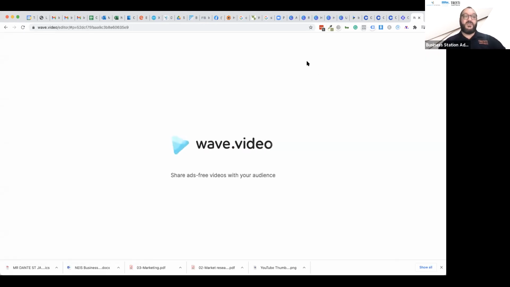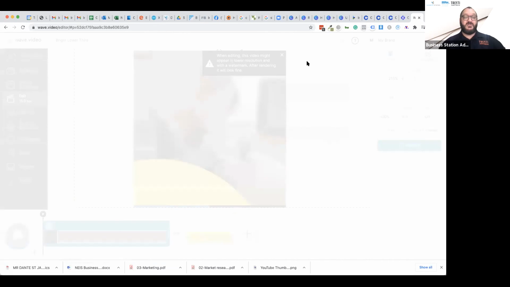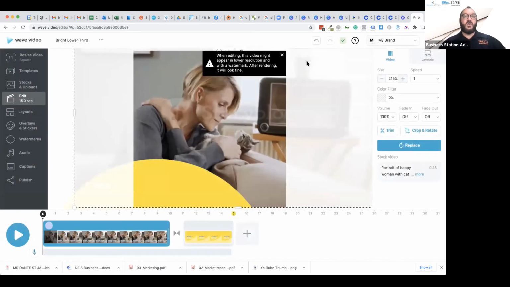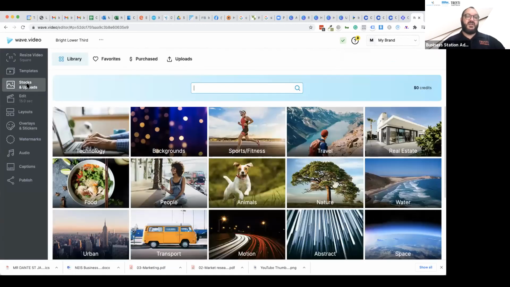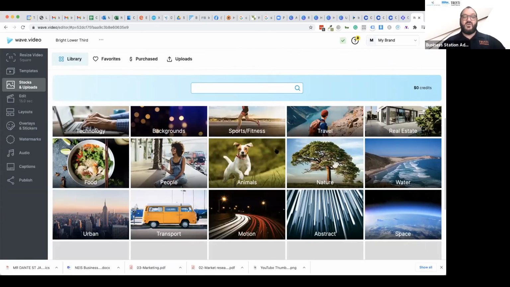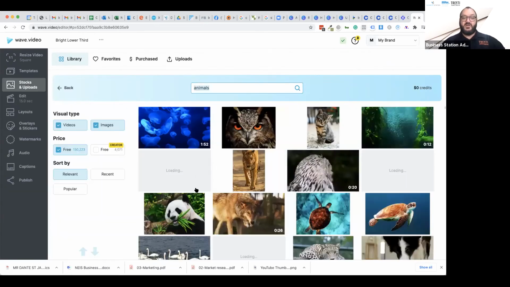Now, I don't have a paid version of this. I just have the free version, and it's allowing me to do quite a few things already. Although when it comes to the video, I'm going to get that watermark on the video simply because I need to have a premium account to get some of those premium videos to be not watermarked. So I can look at stock photos and uploads that I might want to choose to go in there. I might want to choose something like maybe dog. Let's find a pretty doggo.